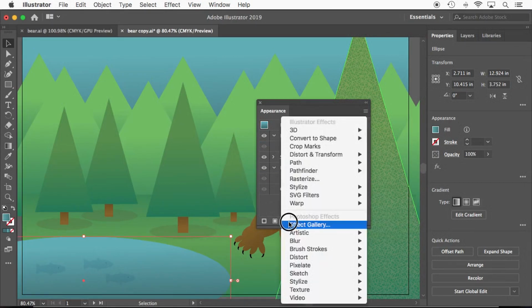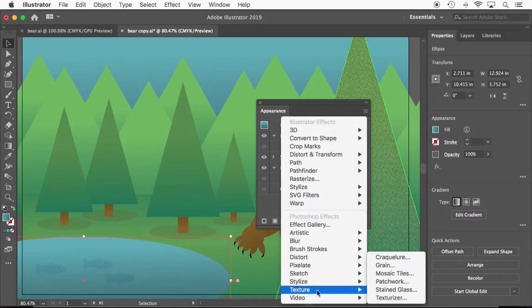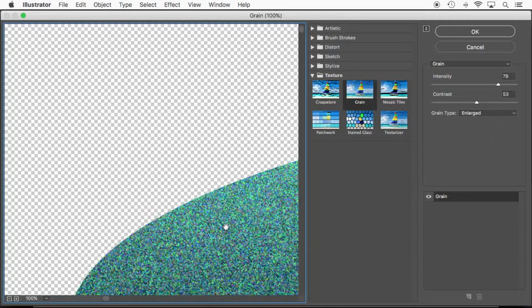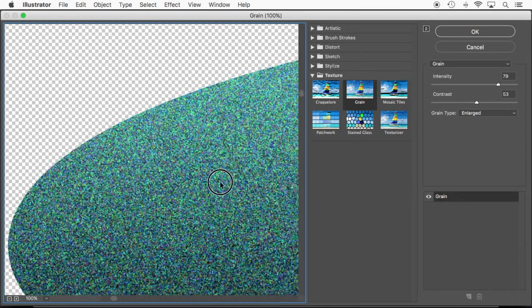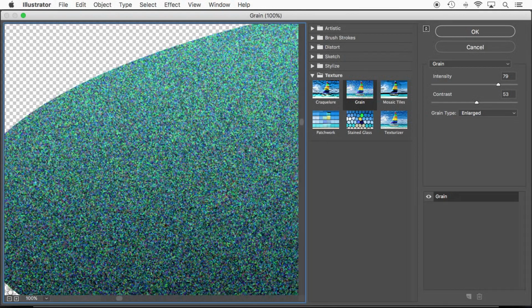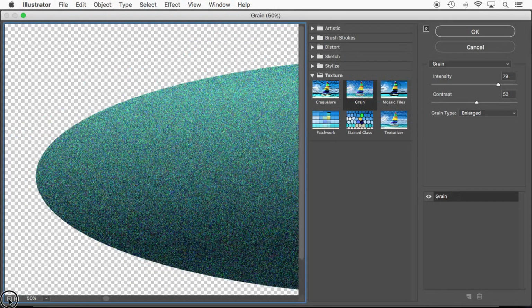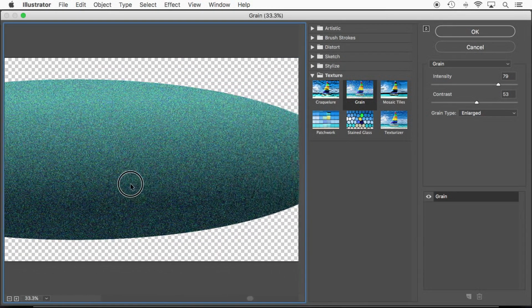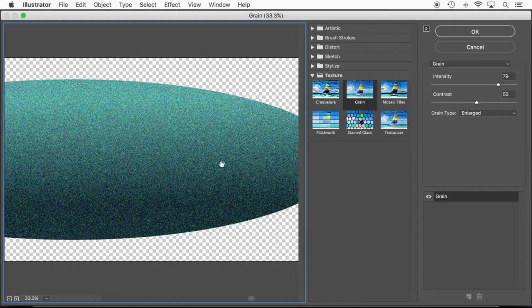And then effects. This time I'm gonna use texture and grain just to show you the difference. This is something that's really borrowed from Photoshop, and we have this little preview window over here, and you can click and drag in there to move the object around. And you could also come to the bottom left corner to make that smaller so you could see more of it. So that's basically my lake, and we're just seeing the whole ellipse at once, right? And you're seeing up here many options. There's the texture, and right now we have grain selected.